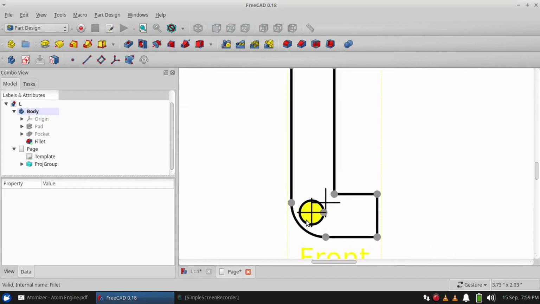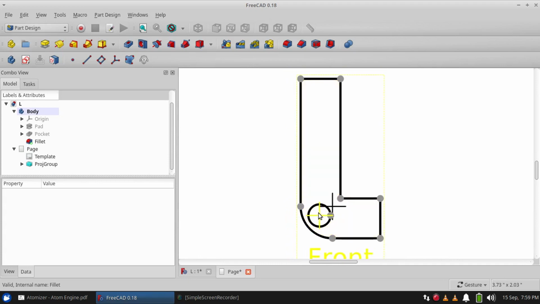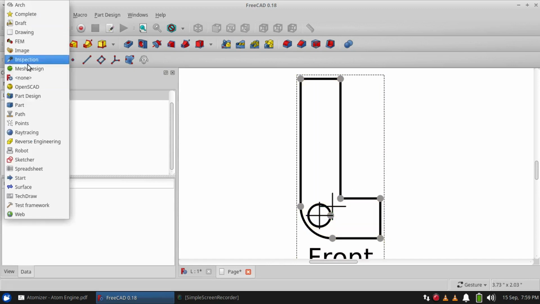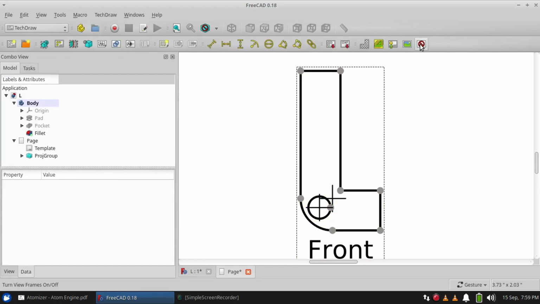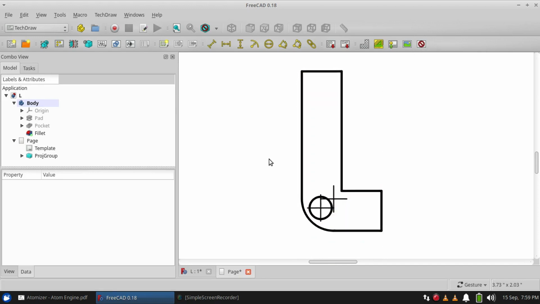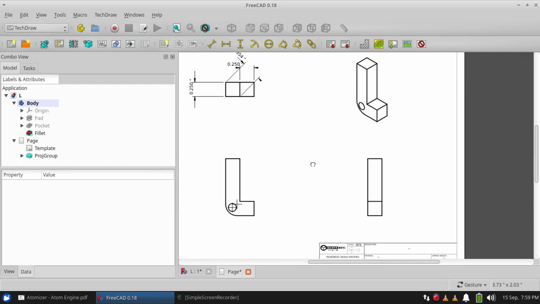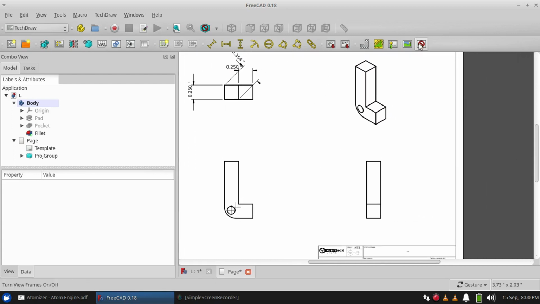Alright, so first you'll see we have some center lines. These crosshairs here. This one that's way out here is actually the center line of this arc. And if this stuff is getting in the way, you can toggle your center lines and also all these points by clicking this button to turn on and off frames. And we can see that we lose the text under each projection as well.